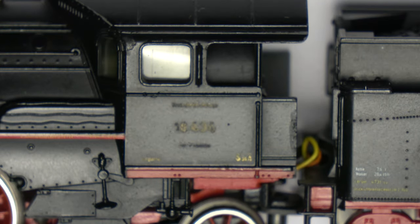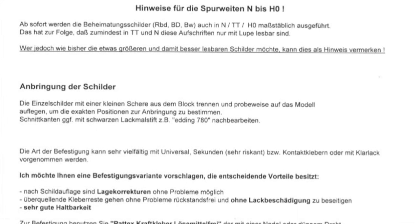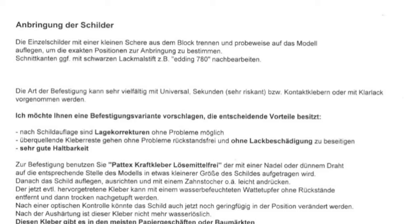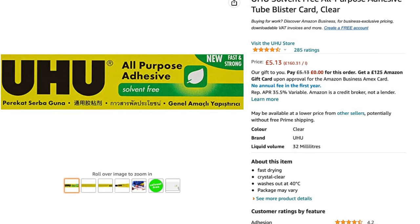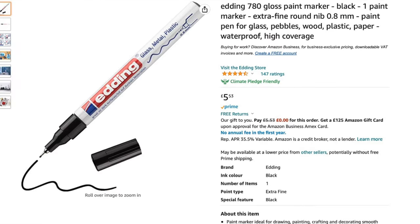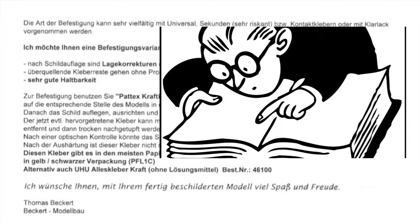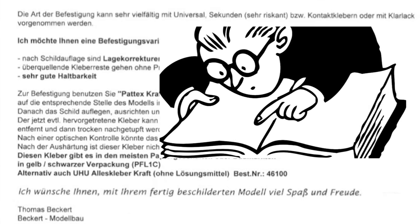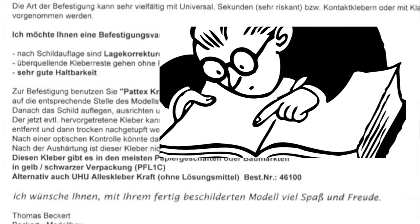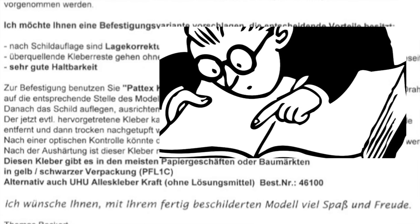As I have never done this before, I am relieved to see some instructions have been included with the sets. They include a few steps to follow, as well as suggestions of products to use. I have bought these already. We have some Uhu all-purpose solvent-free glue on one side and a heading black paint pen for touch-ups if needed. According to the instructions, all that needs to be done is apply a bit of glue to the surface of the loco, drop the plate and press it down, adjust the position with tweezers or a cocktail stick, remove the excess glue with a wet sponge, and we're done.